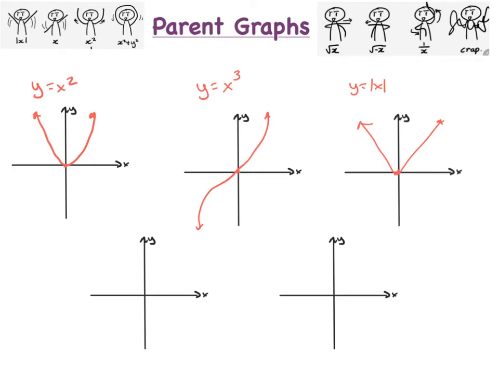Let's see, what am I forgetting? Oh yeah, one of my favorites, the square root of x. So y equals the square root of x is really a parabola flipped over on its side, because y equals x squared and y equals the square root of x would be kind of what we would call inverse functions of each other. So it's flipped over on its side. And to me, this graph kind of looks like half of a rainbow.